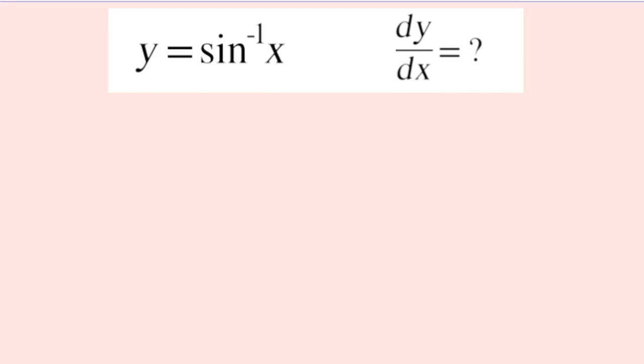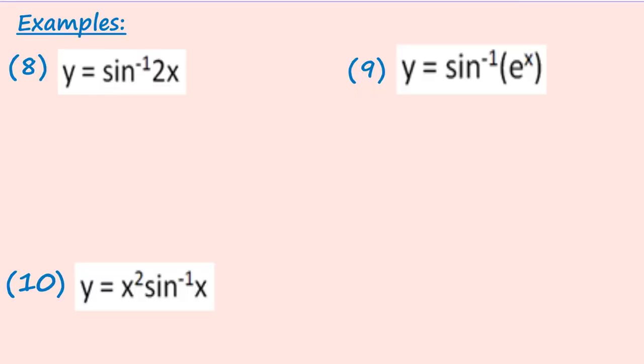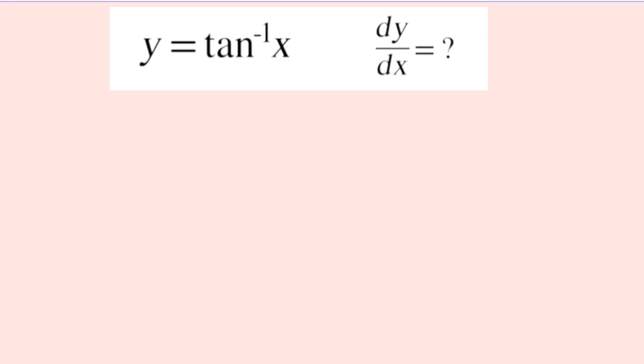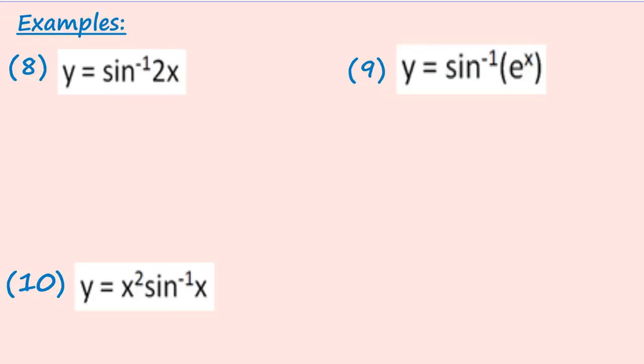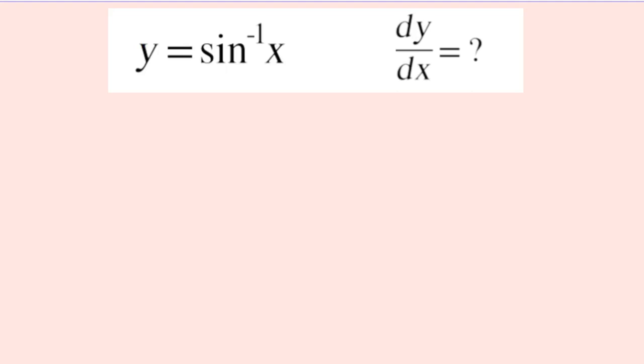So what we're going to do is find the derivative of the inverse sine function and find the derivative of the inverse tangent function. So we're not doing inverse cosine, we're not doing inverse secant, cosecant, or cotangent. They do all have derivatives, but these are the basic two that we're going to cover. These are all you will need for this class. So just like you saw in the first video, when I found the derivative of the logarithmic function, the first thing I did was to take this equation and rearrange it.